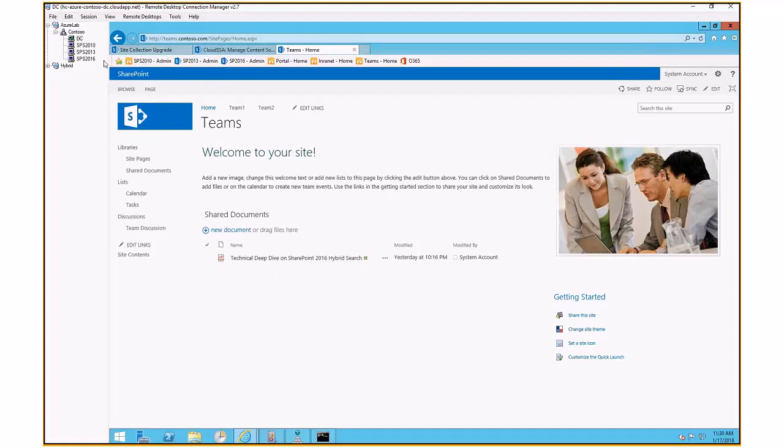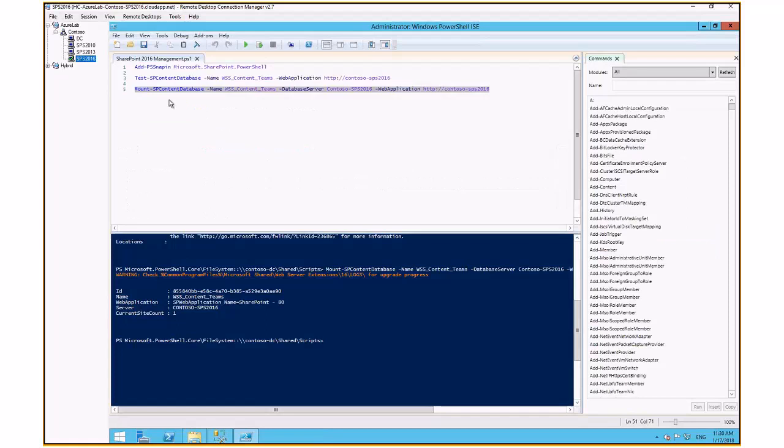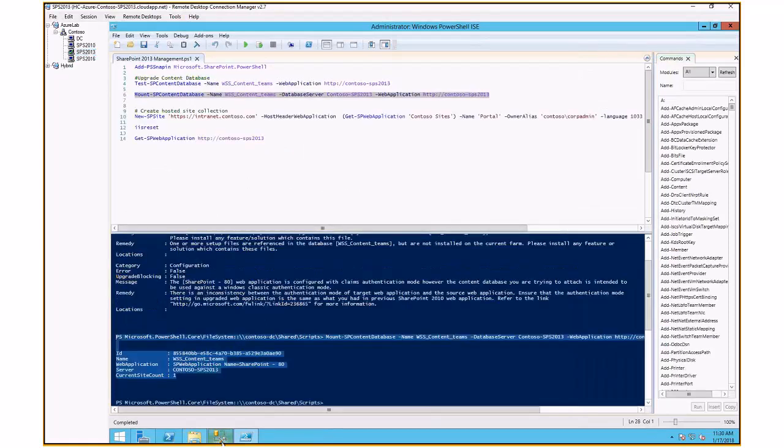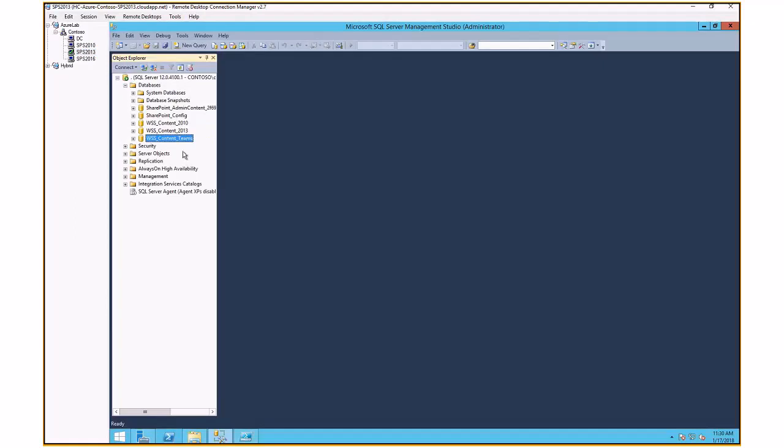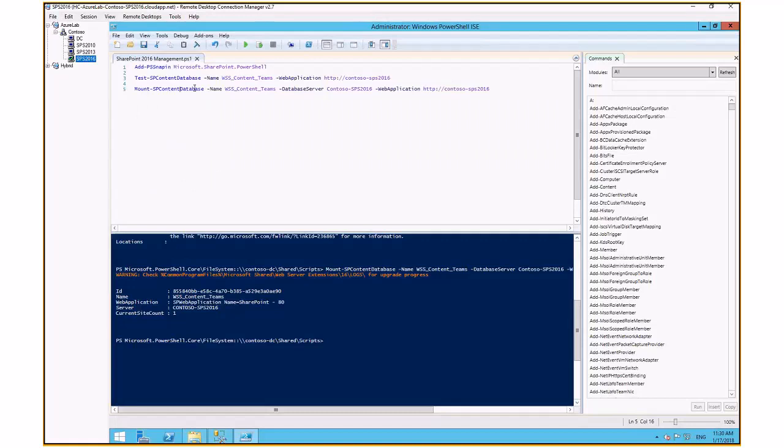We can leverage the same method to back up the databases from SharePoint 2010, and then restore the same database into SharePoint 2016. Okay, I'm just going to skip this demo because this is exactly the same.